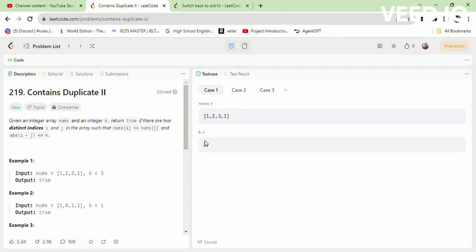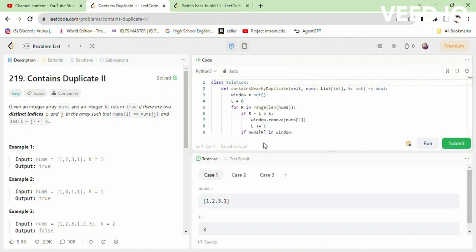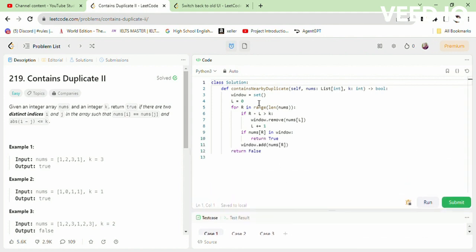So this is the question. Now we will see our code and how it works. We initialize window as an empty set, used to store our elements and keep track of elements within the current window.